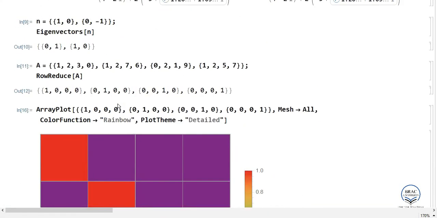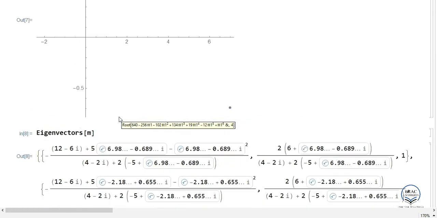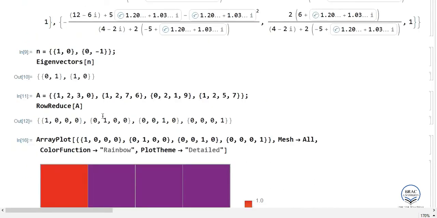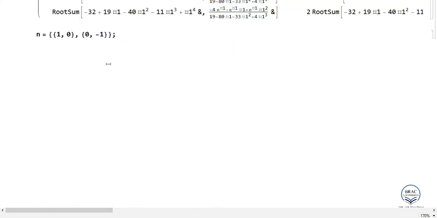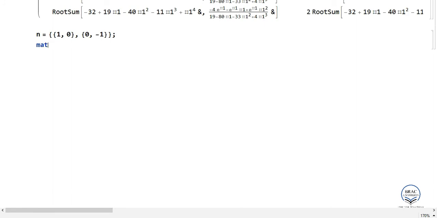But what about a much simpler matrix, that is, a 2x2 matrix that we discussed, this one, n. So let's again run this, and I want to have the matrix exponential.